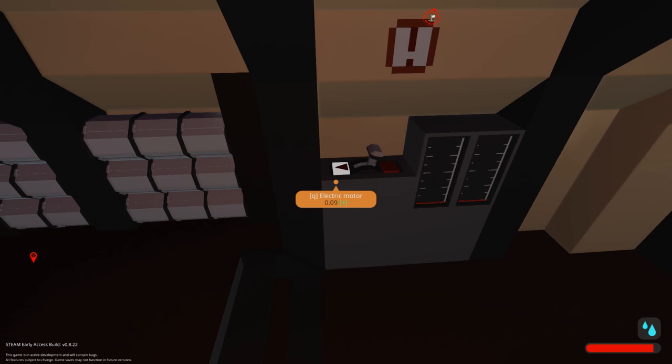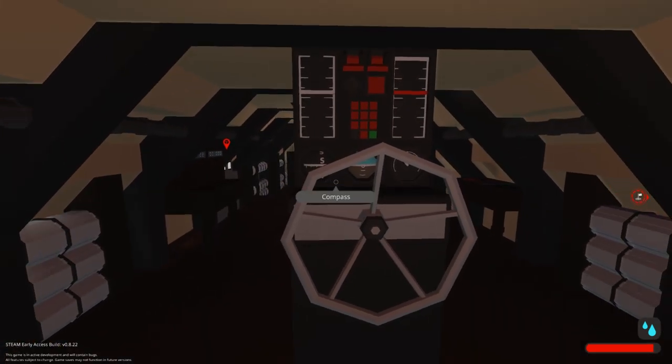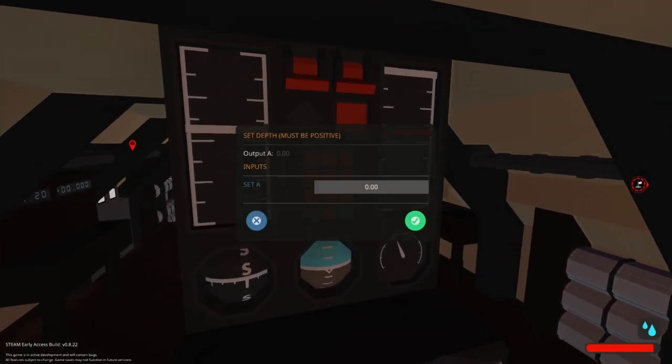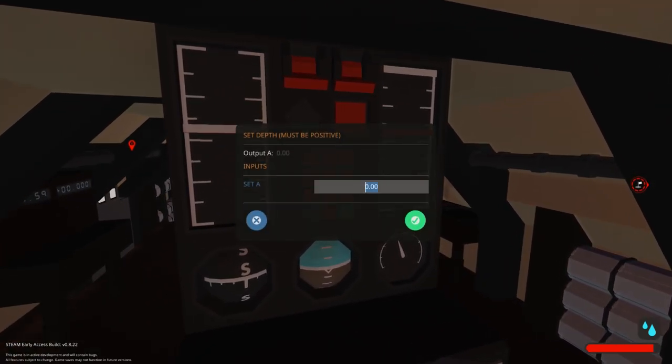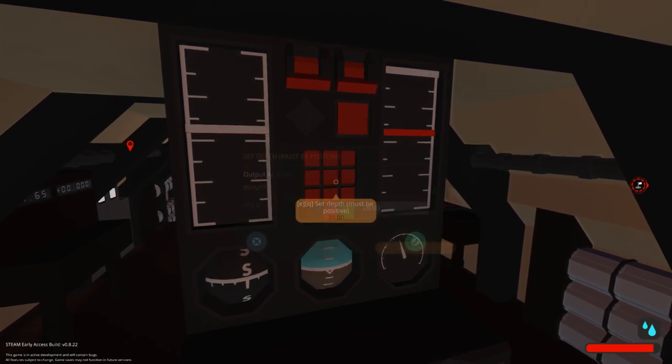Okay, electric motors are engaged. There we go. All right, so we should have power underwater. I can set a depth, which it should be positive. So I'm assuming positive would be like, say if we were to set, I don't know, 20. Would that be 20 meters down? Let's go ahead and set that up.